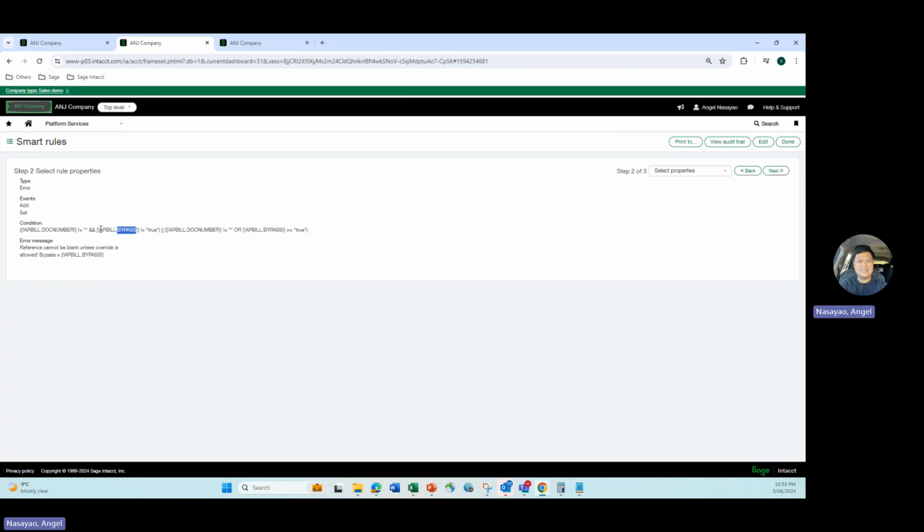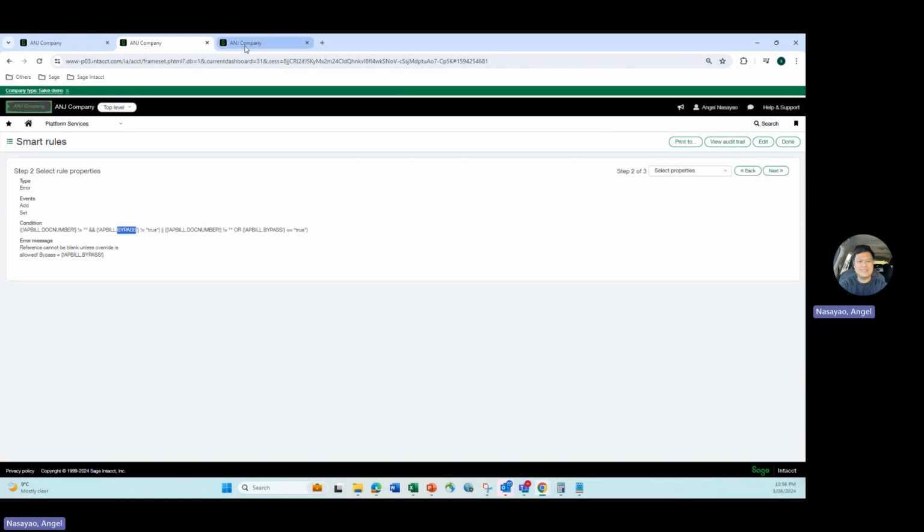If the document number is not equal to blank, or bypass is equal to true, otherwise it should pop up an error, or the import will not be successful at all.